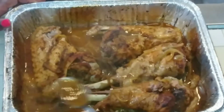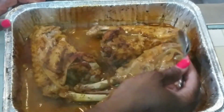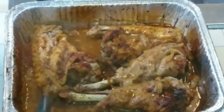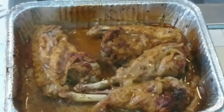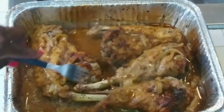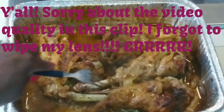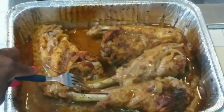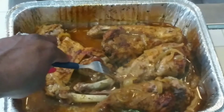Should I break open? I should probably break one open for y'all, because y'all know y'all be wanting to see that action. Y'all about that action. So you can always tell if your meat is tender too when it pulls away from the bone like this. Do you guys remember that this meat was all the way down here? When it pulls all the way up like that, that's how you know you're working with something.